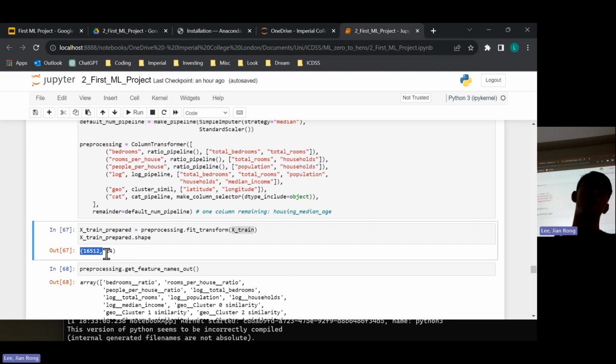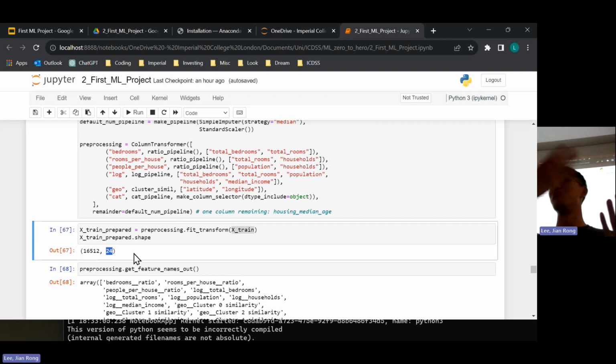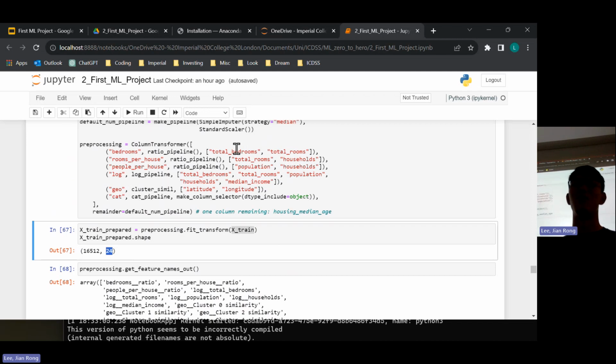The reason why I have 24 columns is, previously I only had 9 columns, right? The 9 columns that I showed you. How come I have 24 now? There were additional columns that were generated through the one-hot encoding. I think there were around 5 or 6. And then there were also more columns that we generated by taking the ratio between the number of bedrooms and number of rooms, and also the population per house, right? So those were all additional columns that we generated, and hopefully it will help to train our model better.